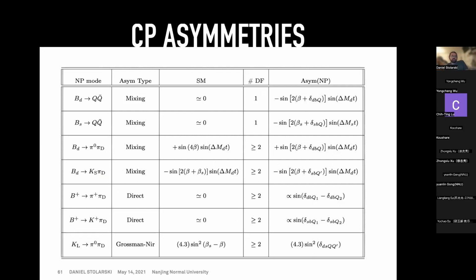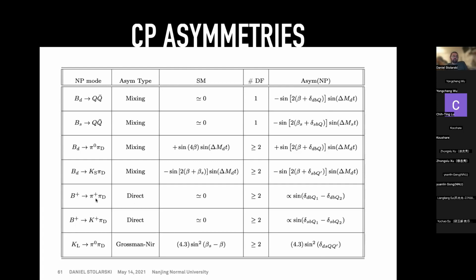We also came up with some CP asymmetries, which seem very hard to measure, but in principle, you could be sensitive to the CP phases of these Yukawa couplings. So, for example, you could look at the CP phase of the B sub D decaying to these emerging jets, and how often does the B sub D decay as compared to the B bar sub D. Of course there's no comparable thing in the standard model, but it's proportional to some B physics parameters times some new physics phases. So delta is this new physics phase, while beta is a B physics parameter. And we could talk about various other kinds of asymmetries of this type, and even direct CP violation.